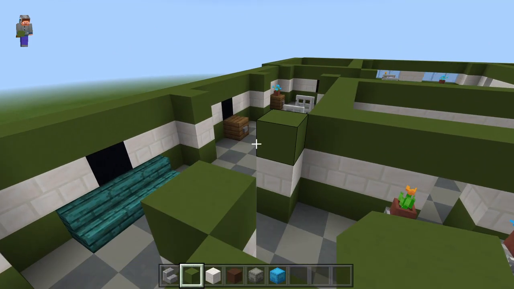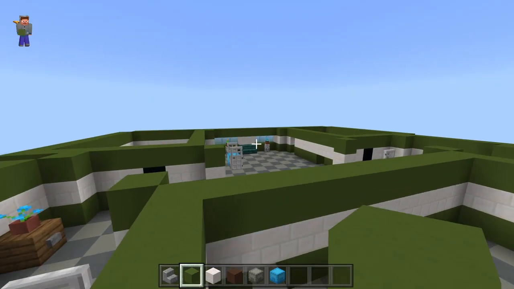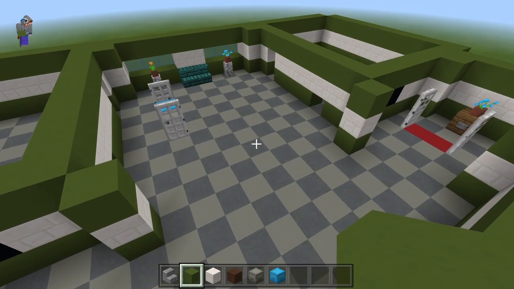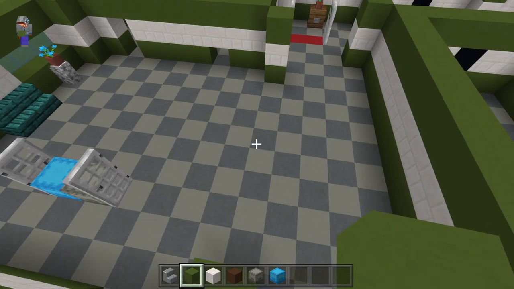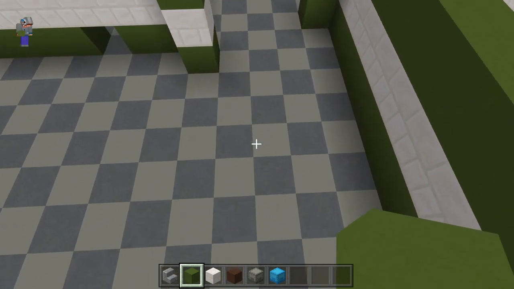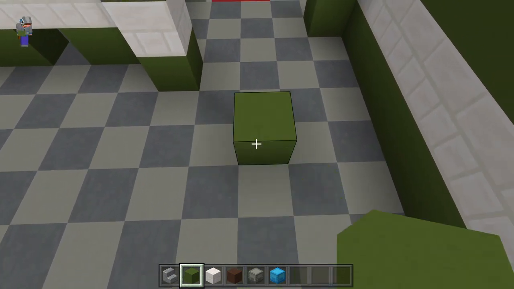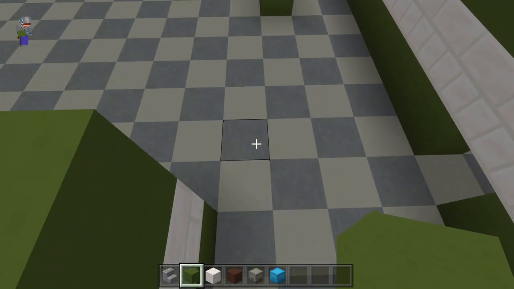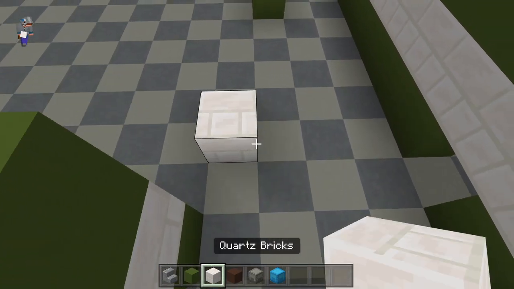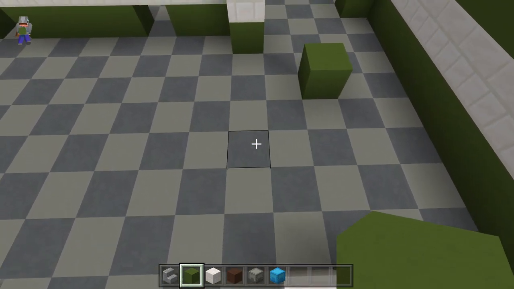Next pillar we want to have is going to be in this area. So this section here has a lot of broken pillars, okay? The first one is just going to be a random block. Okay, this one's going to be a random block sitting on this cyan here, okay? It's going to sit on that cyan there. And then we want, diagonally from this, a quartz brick and a green concrete. And then we want a standing one. Just that, that, and that.